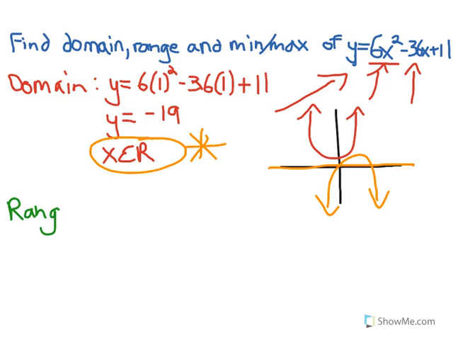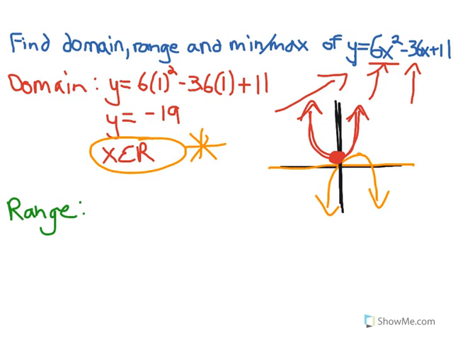So range is a little trickier. Range is, are there any restrictions, essentially, on the values of y that can be found? This one's easiest to look at graphically again, because if we think about this red function here, and we're going along the y-axis, remember, the vertical axis here, the red parabola keeps going upwards from this point, which is its minimum. It starts at its minimum and goes upwards forever, which means it covers every single y value above the minimum.